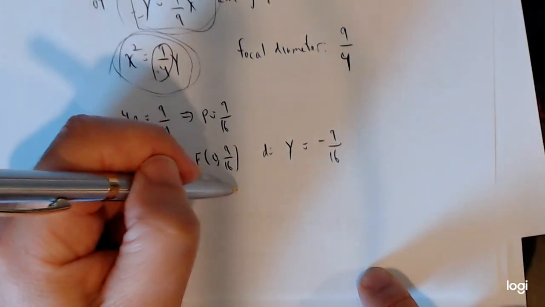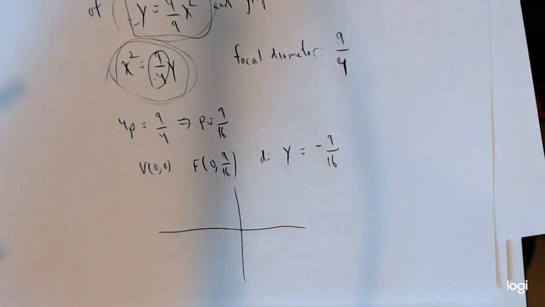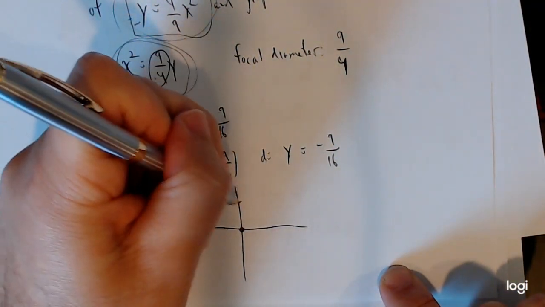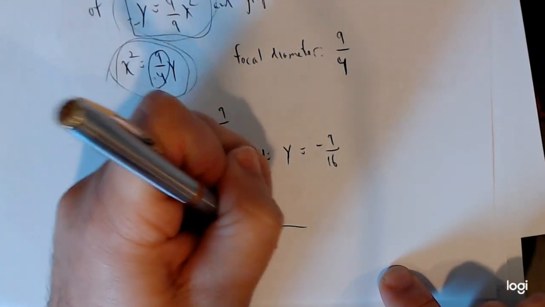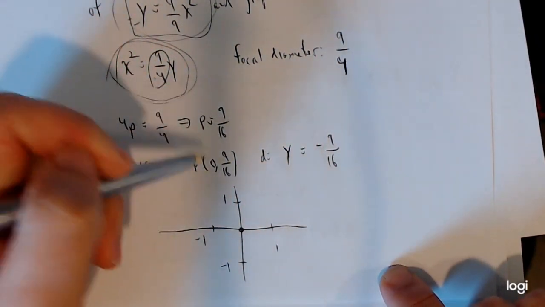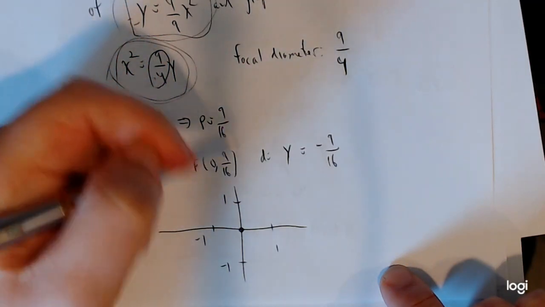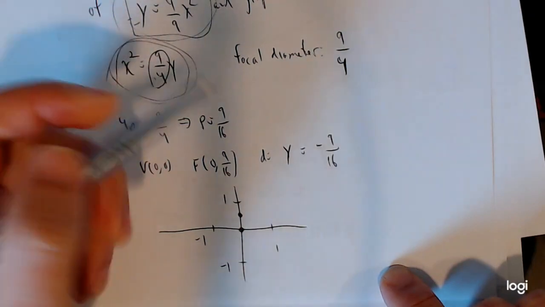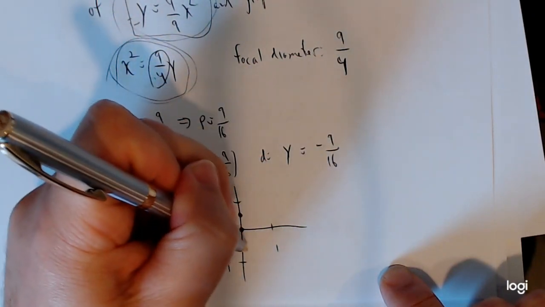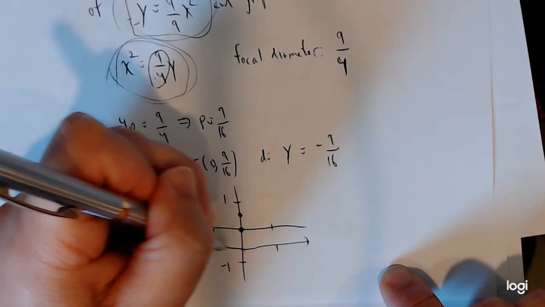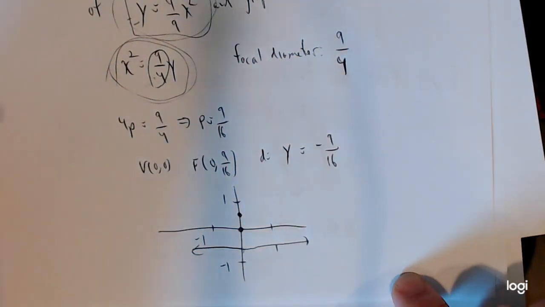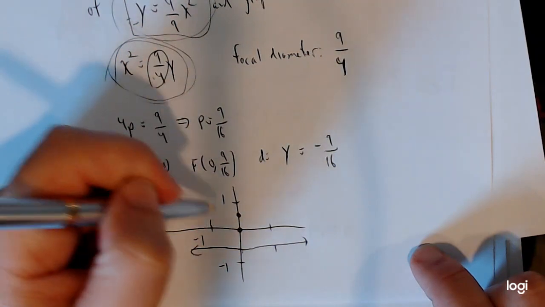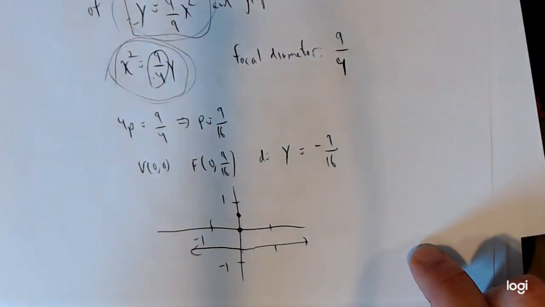What that means is I need to first plot my vertex, and then the focus. So if this is, let's say, 1, -1, the focus I'll have to travel where? 9/16, which is a little over halfway up. There's my focus. And then the directrix is a little over halfway down from 1. So something like that. And then see, now I need 2 more points on my parabola to graph this.